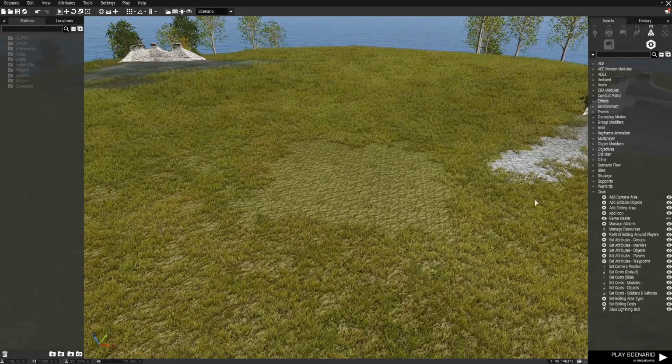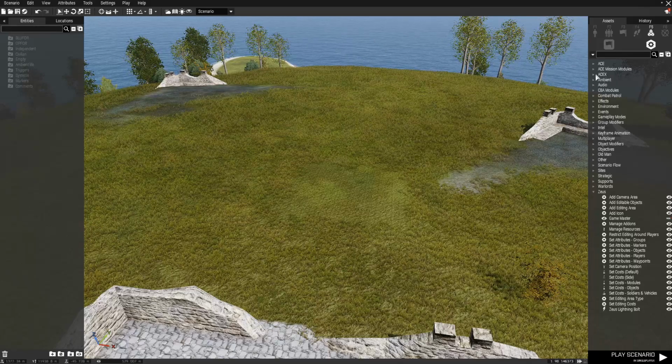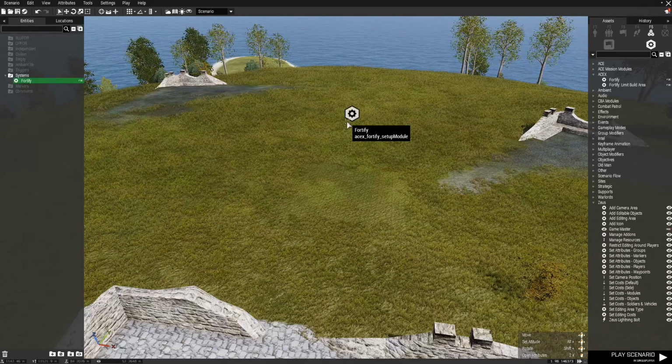Modules are things that don't physically exist. This is going to be where your Zeus is. The modules enable you to do certain things. Like with ASEX, if you want people to be able to use the Fortify tool, you have to place the module down. It doesn't directly interact with the players, but it does directly affect how the players play.